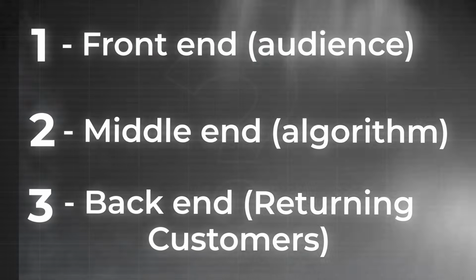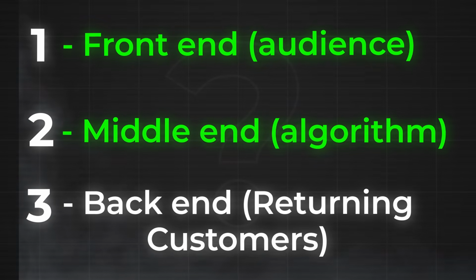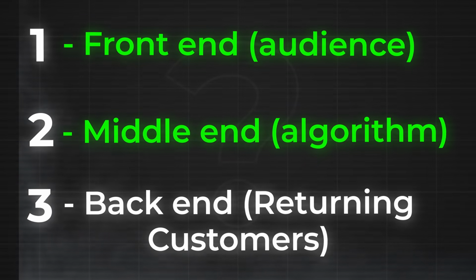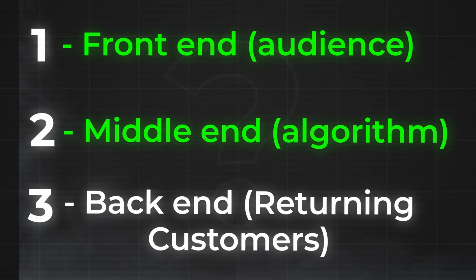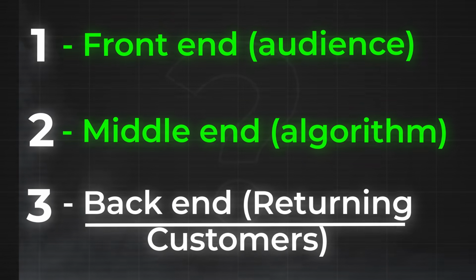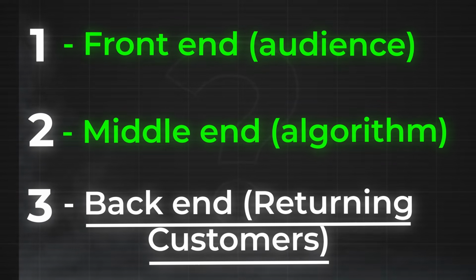But now, once the algorithm level is satisfied, once there's users actually converting, actually wanting to take some kind of positive action on your website, they now enter the third and final piece of the entire approach of the funnel, which is the back-end funnel, because now that audience member has turned into a real buying customer. So now the algorithm is satisfied, the front end portion is satisfied as well.